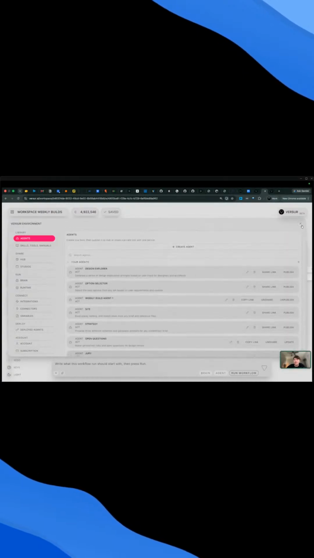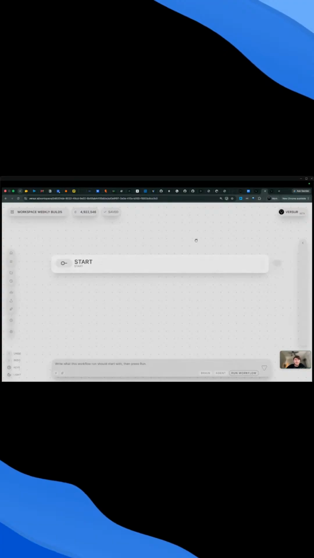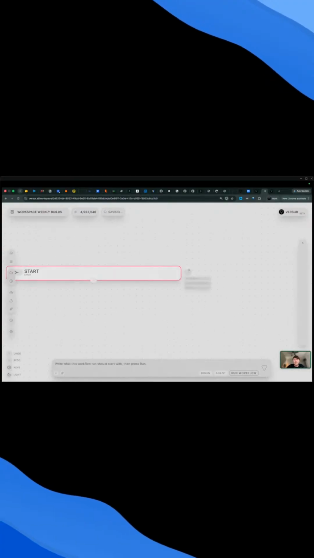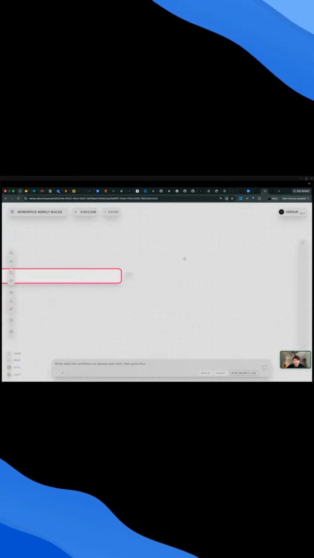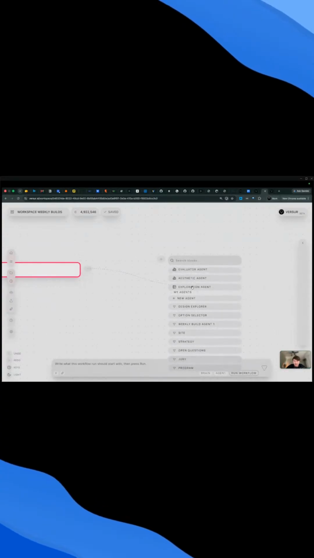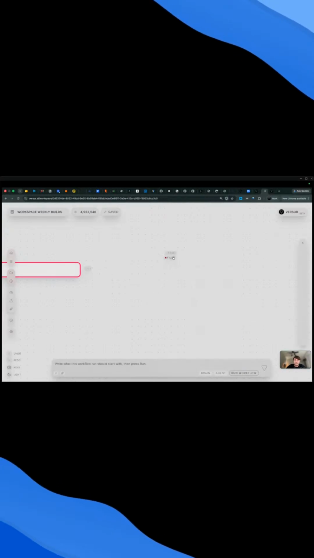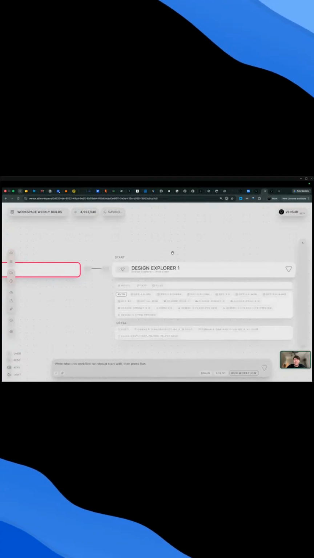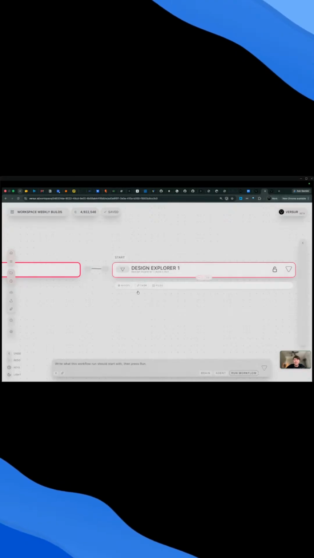Now what I can do is go here into my workspace. I'm going to create a new agent, and we can now call that specific agent. We can call it here or create a block. I forgot the name of it, but let's see, maybe I can find it. So you can go here to the list. There you go, you have Design Explorer. Okay, so I'm going to click on that. I'm going to say the user input is going to go to the task. And now, as you can see here, we have this Design Explorer that was created.